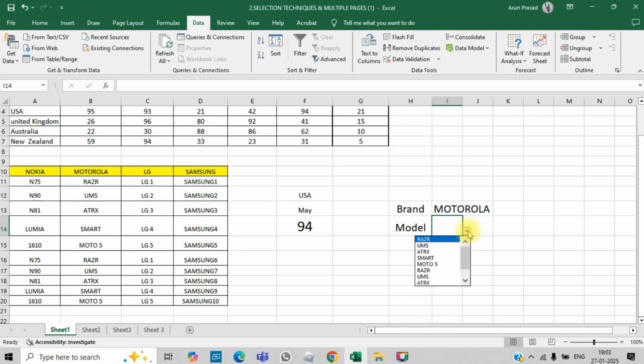Now, let's say you have a country and cities. Can you use this option? Yes. If somebody has selected country, which is Canada, the cities will be from Canada. If somebody has selected India, the cities will be from India. So based on the previous selection, the next selection will give you the list. That is the powerful thing about the indirect function. I hope you have understood the concept, and please remember this is again one of the very important functions in Excel. I hope you will master this indirect function and be more productive.